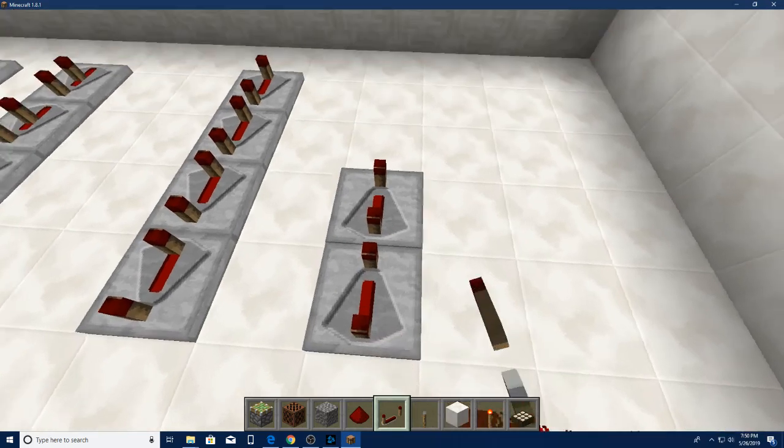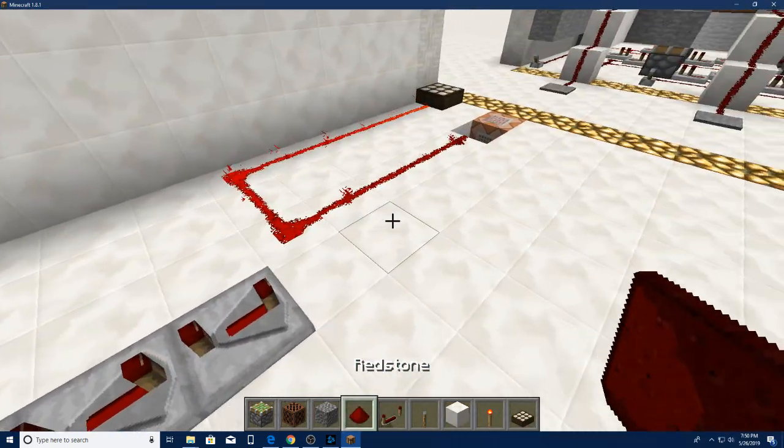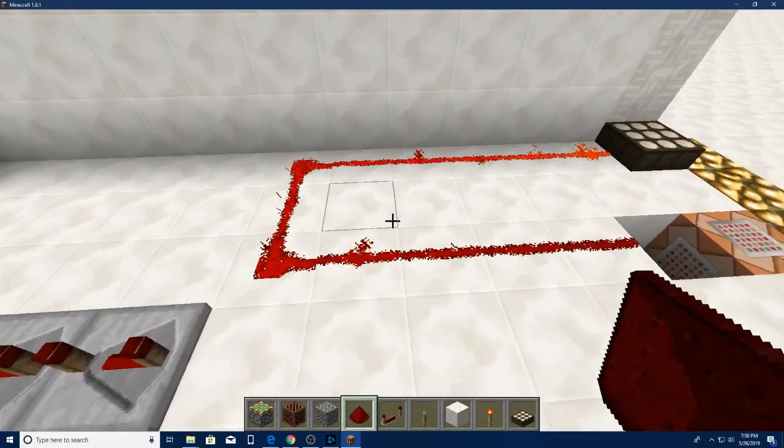Oops. 4, 3, 4. 2, 3, 4. Alright, I'm gonna have to move this again. Great.